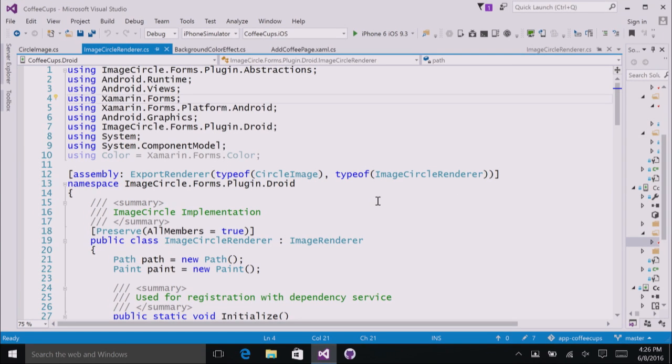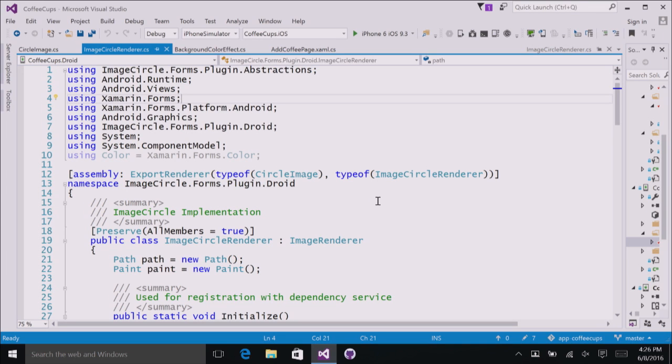The first part of any custom renderer looks fairly similar on each platform. At the very top, we're going to have this assembly attribute called ExportRenderer. All this is really doing is saying that this control, the circle image control, is backed by an image circle renderer.